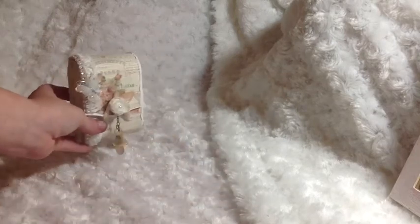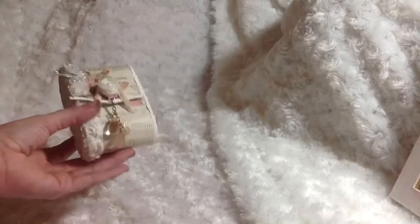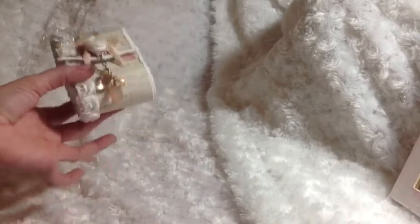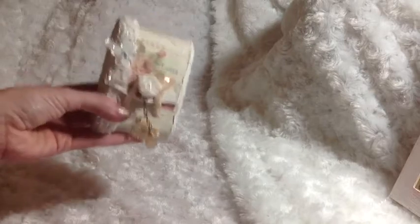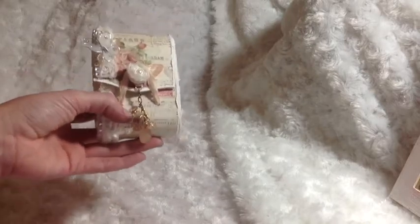And this you guys have already seen in a previous video, but I am going to be sending this to Van, and this is going to be her card, so I'm going to put a little message inside and some little goodies. And sometimes I just like to do stuff like that, because although I like cards and I love receiving cards, it takes me the same amount of time to make something like this as it does a card. So sometimes it's just more fun to do something like this.